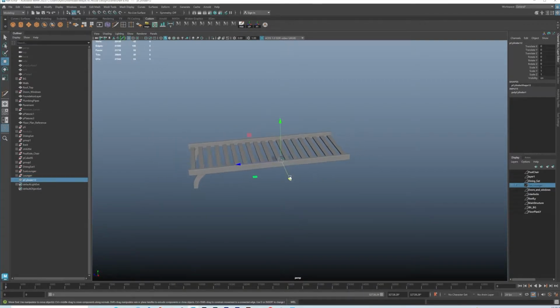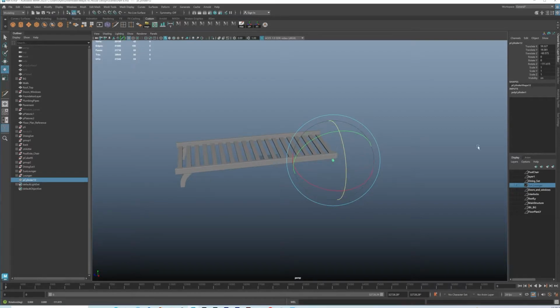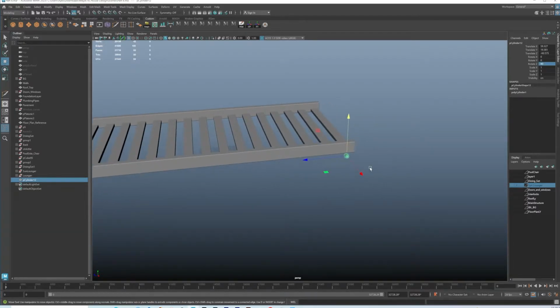So let's create a cylinder and just move it here. I'm going to rotate it 90 degrees and let me add some caps to it right now.